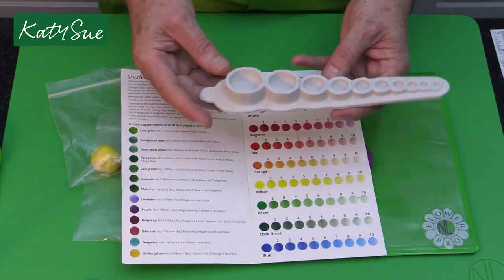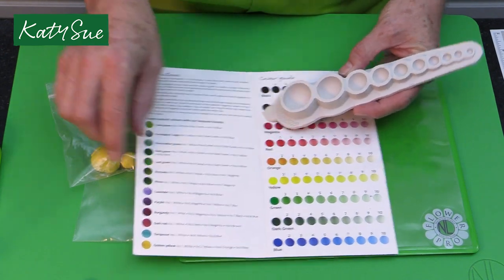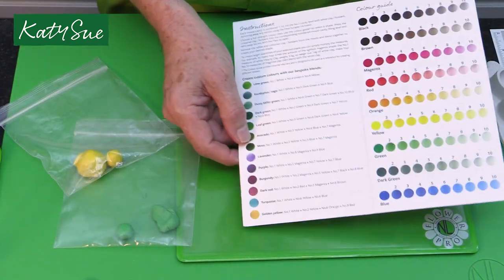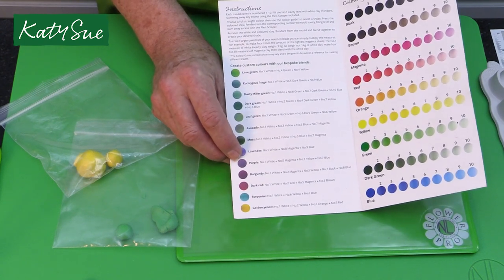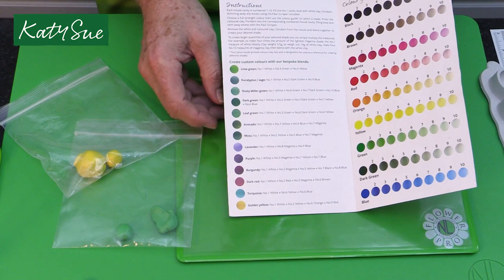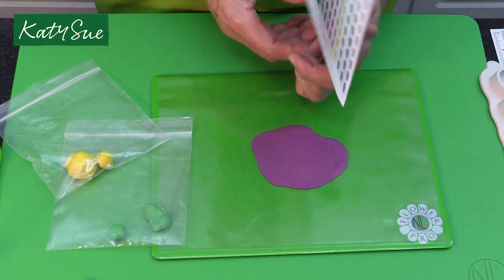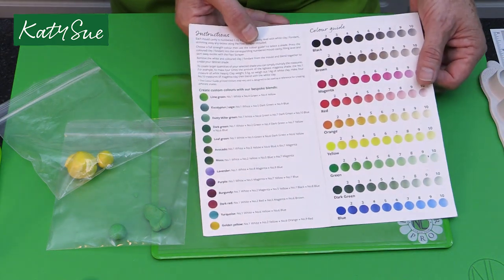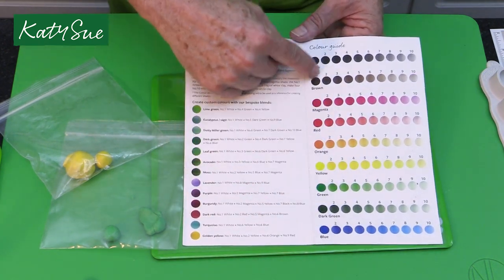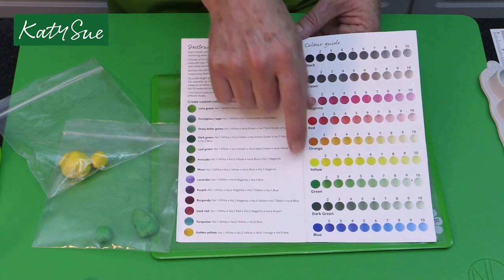You use a number one of white and a number two of either yellow or green, and that gives you these ombre colors if using air drying clay. As for the purple, I have some bespoke colors — this is the purple achieved with the hardy clay, and you would use one recipe of this and add an equal amount of white to it to get a lighter purple. This guidance also works for your sugar — for example, if you make your base colors in flower paste, gum paste, or flexi paste in these sorts of colors, you can create these different ombre colors for things like cherry blossoms and other floral projects.